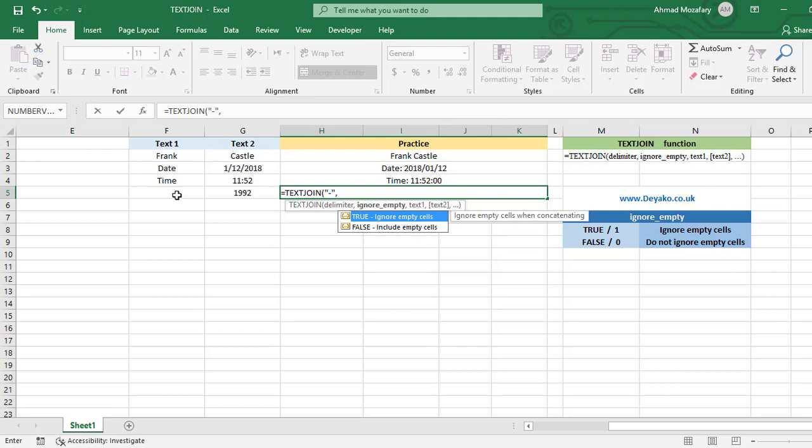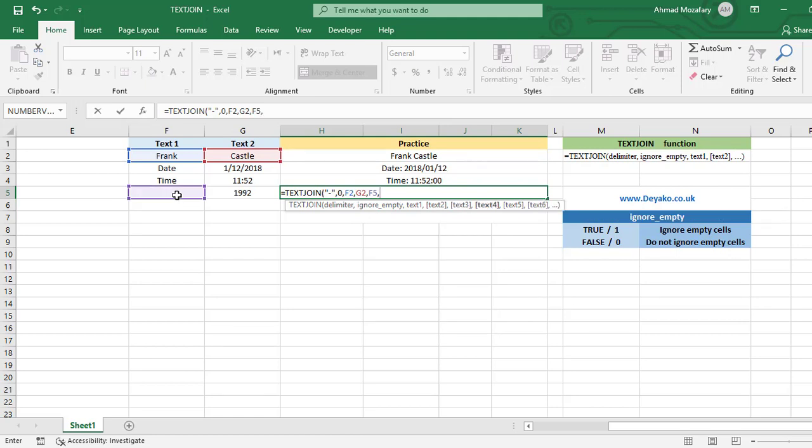It means it will include empty cells, 0. Then our text 1 is F2, then G2, then F5, and finally G5. Okay, we have 4 cells, one of them is empty.